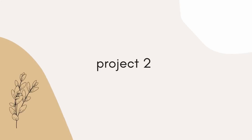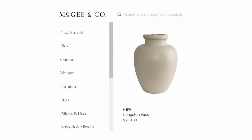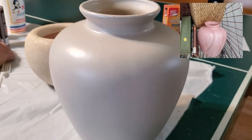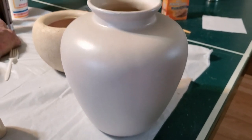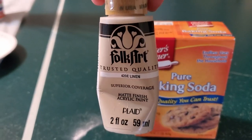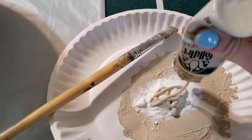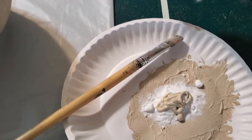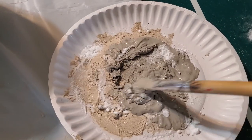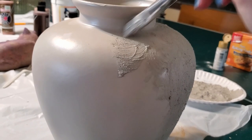Like many people, I've been obsessed with these textured vases that you're seeing online — CB2, McGee and Co, they're just everywhere. I had been hearing about this baking soda paint technique and I wanted to give it a try. I had picked up this pink vase from the thrift store a while back, spray painted it a solid color, and that's what I'm starting with here. I'm just mixing baking soda with paint until I have a desired textured consistency — there really was no rhyme or reason to this mix. After I had it mixed I just started dabbing it on.